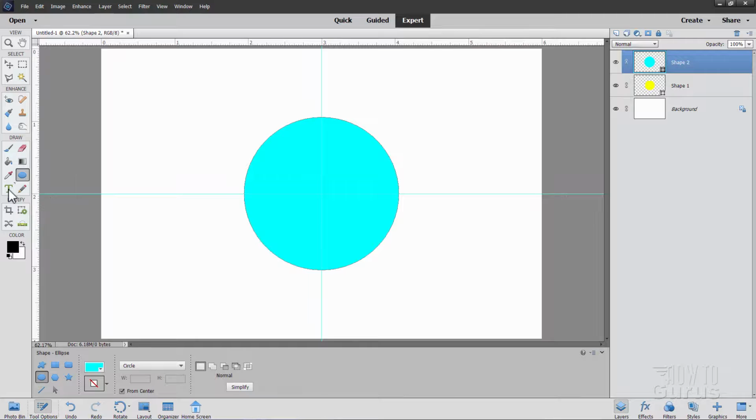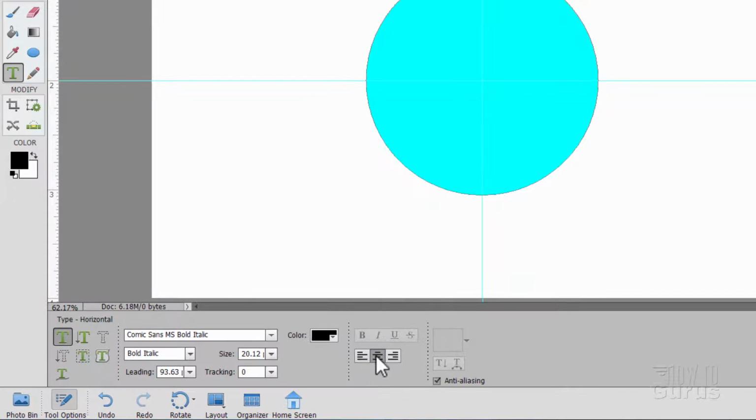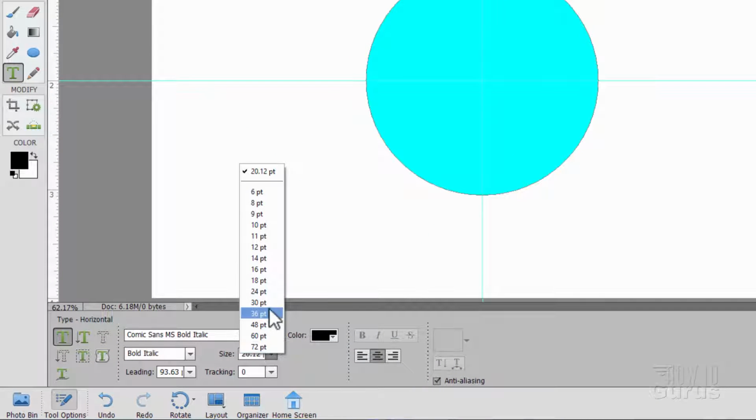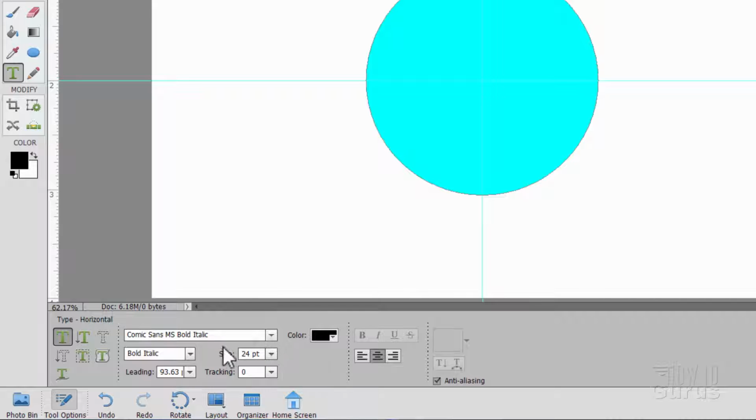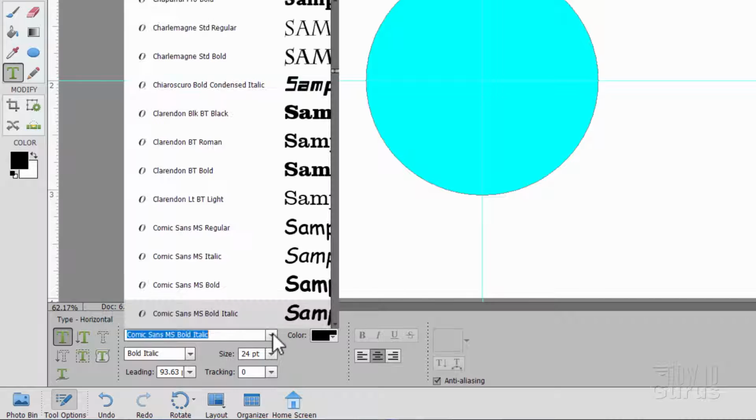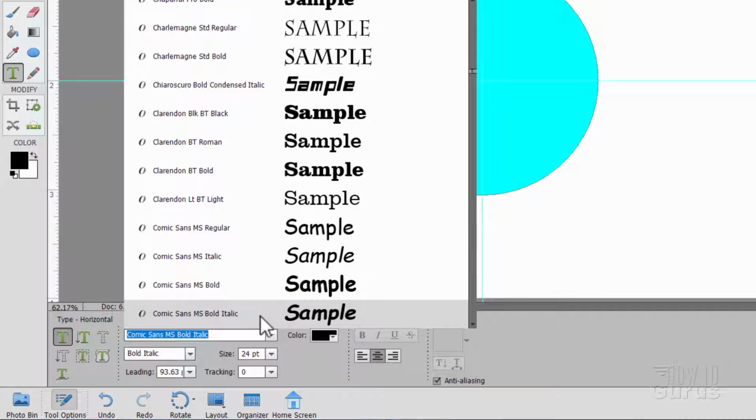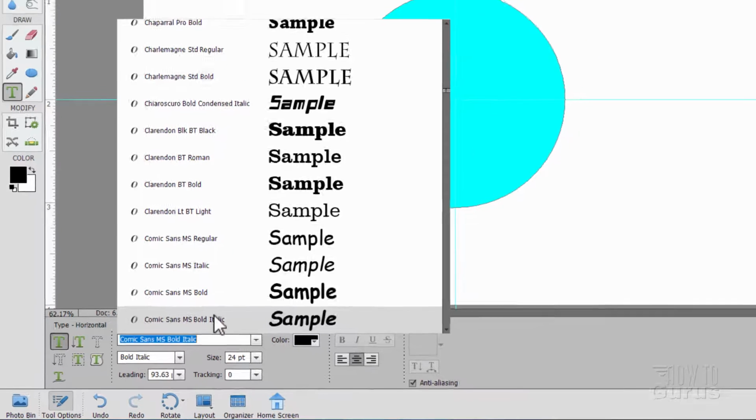Go up here to the Type tool. I have my type on centered. We'll actually be using 24 point in here. That should work out well for us. And I'm using Comic Sans Bold. It's just kind of a fun type. This was very popular, I don't know, 15, 20 years ago. It kind of fell out of fashion, but it's nice for this particular image. It's kind of a happy one. And more importantly, everybody has this on their computers. So you'll have this typeface already.